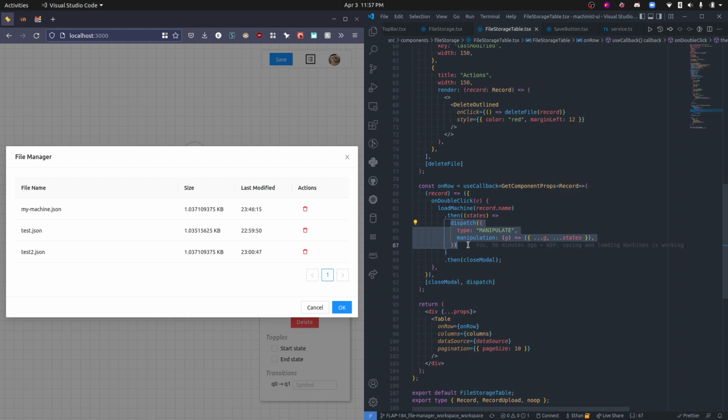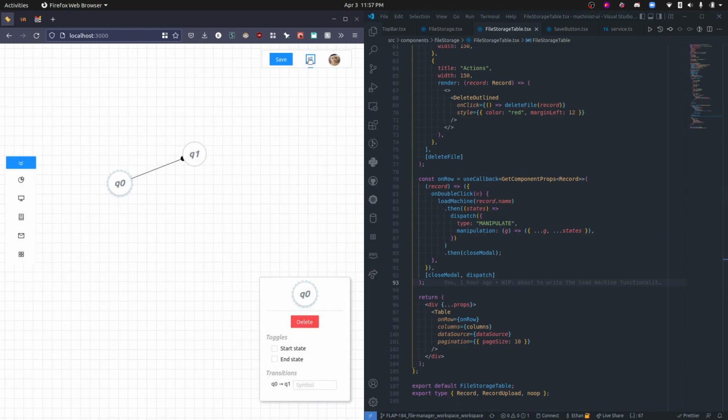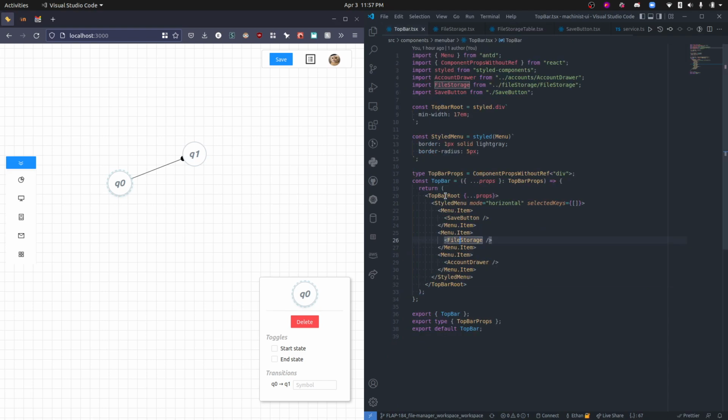How we can do that is using a dispatch function where we're basically just tossing in whatever we've deserialized from Amazon. So the JSON data that we got, deserialized, we're tossing it into our data store. That's the second item in the top bar. The final item in the top bar is our accounts page.